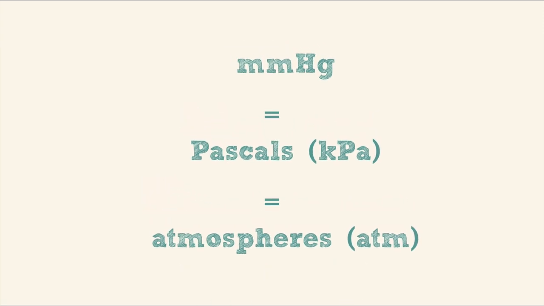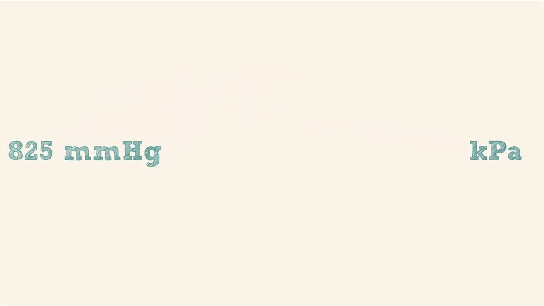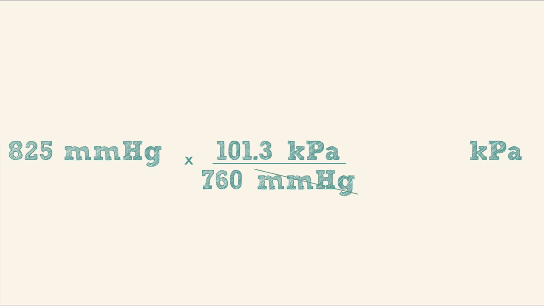You can convert between the different units. Standard pressure for STP is 760 millimeters of mercury, 101.3 kilopascals, and one atmosphere. Just use a bit of dimensional analysis to move between units. If you had 825 millimeters of mercury and you needed to know how many kilopascals you had, you could use dimensional analysis to solve this. Start with what you're given and put kilopascals as your answer units. Knowing that there are 101.3 kilopascals when there are 760 millimeters of mercury, you can set up a conversion factor. And the answer is 110 kilopascals.